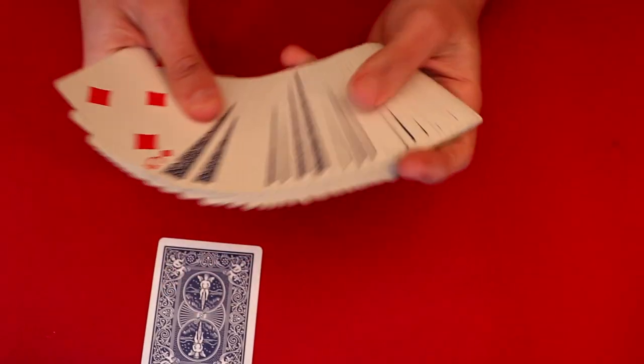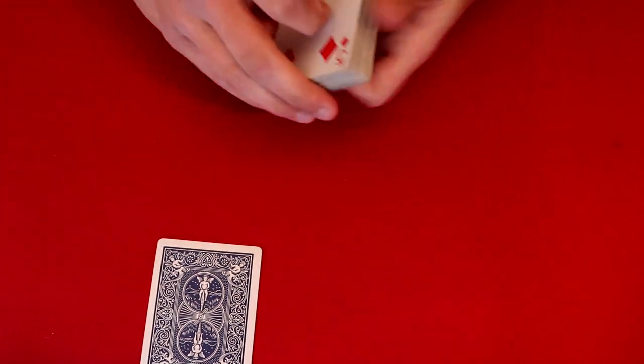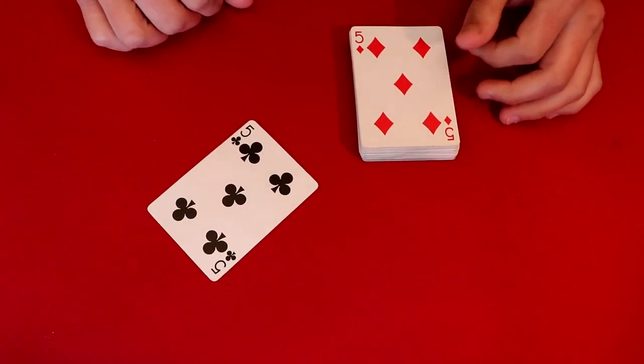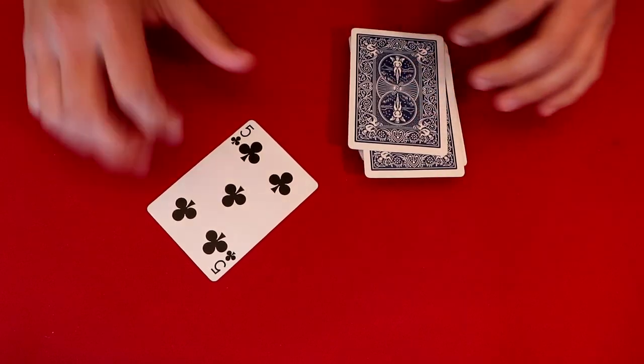What about, has to be that card. They say no. Okay, what was the first card that I gave you? And then you flip over the card, show it to the spectator, and it is their card from the beginning of the trick.